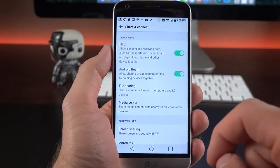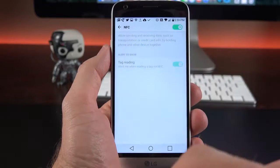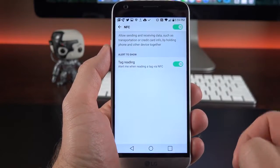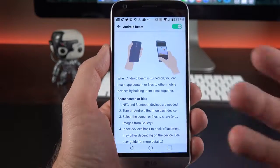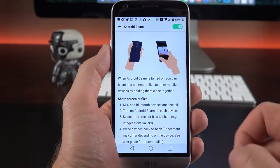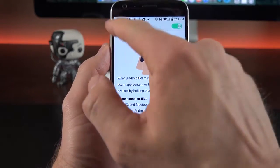We also have share and connect, and this is where we have toggles for NFC and Android Beam. If you tap on this, you can see we have tag reading. So this will alert you when you're reading a tag via NFC. Android Beam, this will explain how this feature works, but basically it works with NFC to create a secure connection so you can transfer files with Bluetooth.